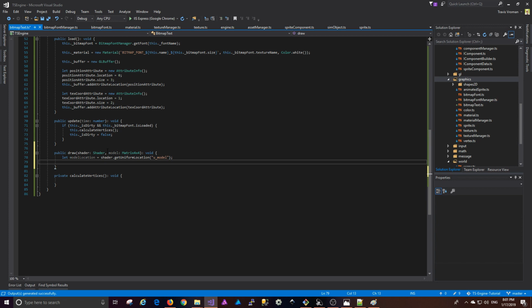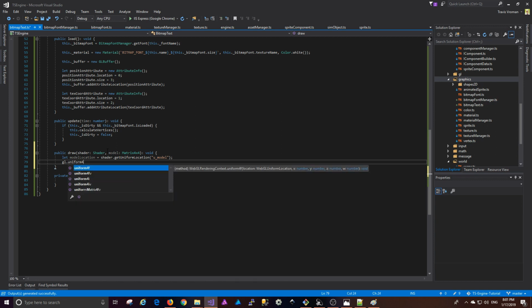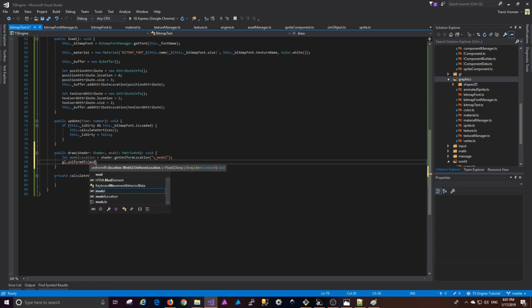And then we want to say gl.uniform4fv. And we're going to say modelLocation, and then false.